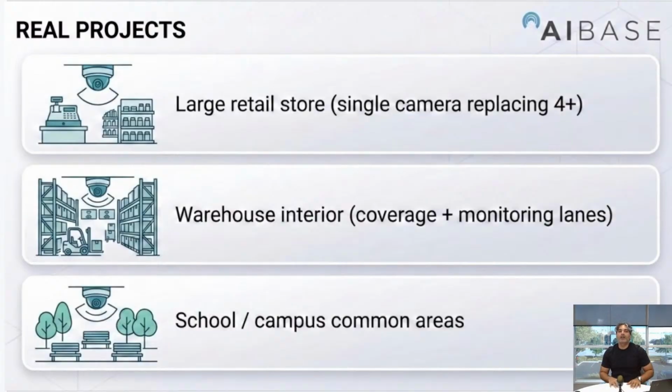Project number 2 was done for inside of a small warehouse. So warehouse, you're thinking forklift traffic, multiple lanes, constant movement. They had fixed cameras before, but they were replacing them because multiple units were going bad at the same time. And so at that point, the choice was to replace each of those units to get the same coverage they were getting before, or instead, because it's a smaller warehouse, opt for a multi-directional camera to replace, at the very minimum, 4 cameras at one position. So that's what they did.